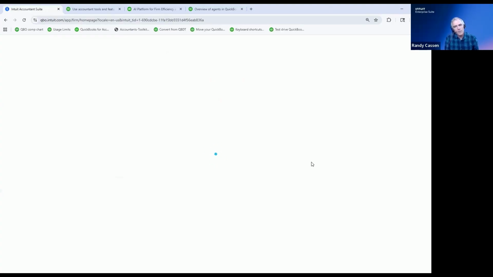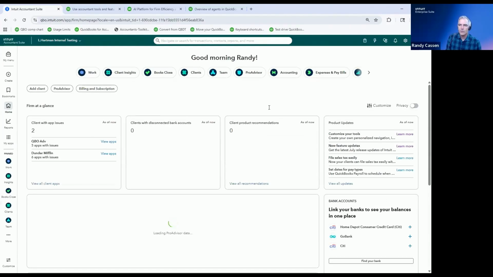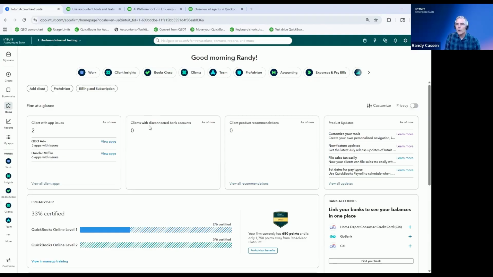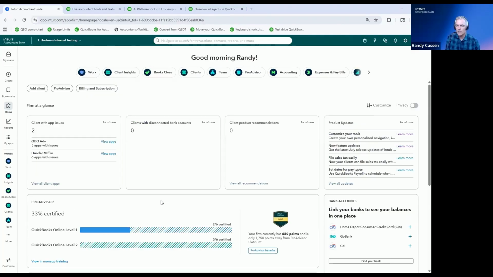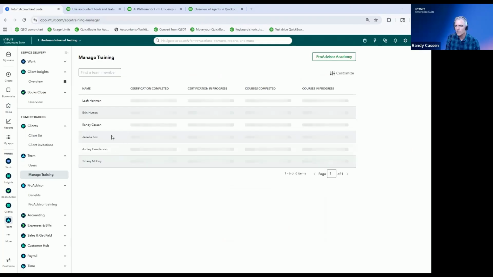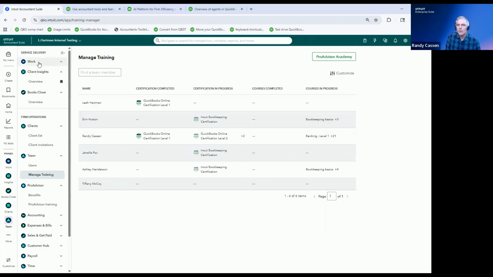So this particular company, we've moved over to IAS. We're connected to a few QBO subscriptions, and we've got the credit card in to turn on some of the features. So I can customize this dashboard. I did move my sales funnel stuff for the YourBooks down below, but we can see we've got a few app issue connections, no issues here. I can see of the 6 people connected to this Intuit Accountant Suite, 2 of them are certified. And so we can also view in-app training too to see, all right, who's doing what, what level are they in, et cetera. So the layout's the same.